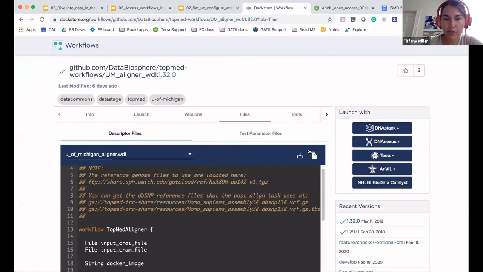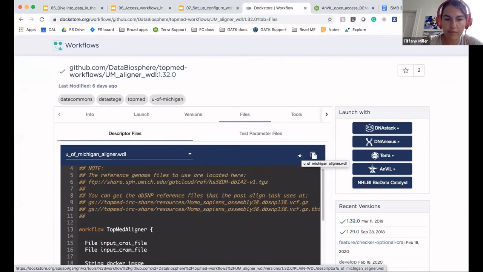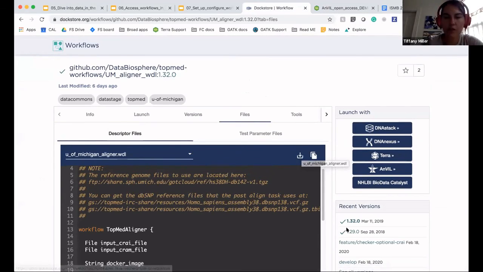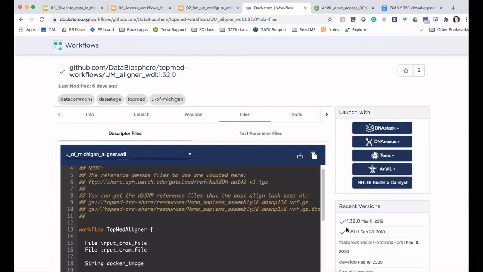Yeah, so you could download this and use, actually, I use Sublime Text. There's a WDL extension that you can have there to help highlight the syntax for you. And normally that's what I do, so I'm not starting from scratch. I'll download a WDL that looks similar to what I'm trying to do and then edit it. Okay, no, thank you. Yep.